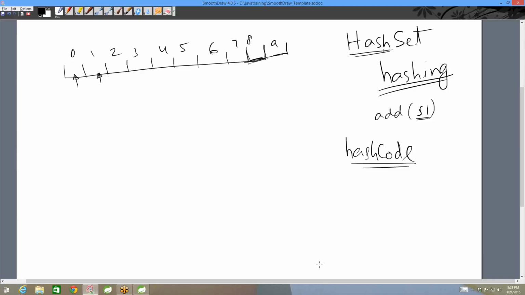So there is a method in the java.lang.Object class, our parent class. As I told you, java.lang.Object has a method called equals, right? Similarly, there is a method called hashCode. hashCode returns some random number. By default, it depends on your object reference, on the memory location of the actual object, which is not going to be the same for two different objects.